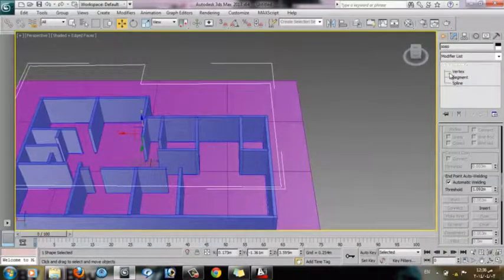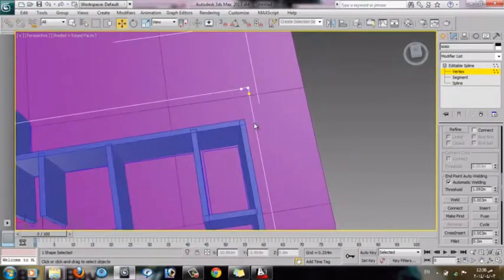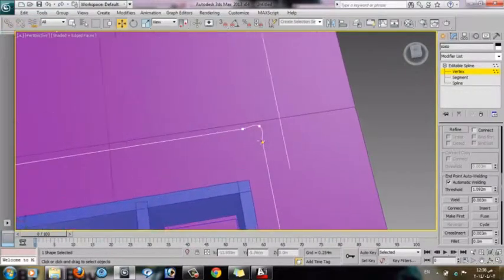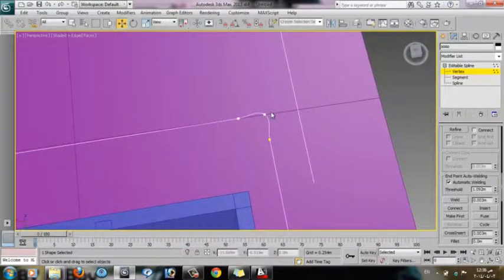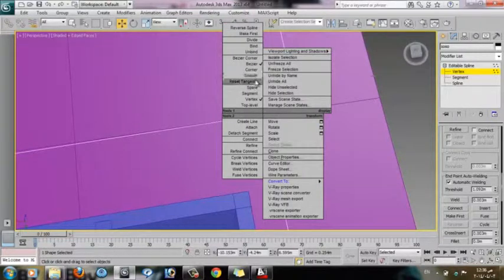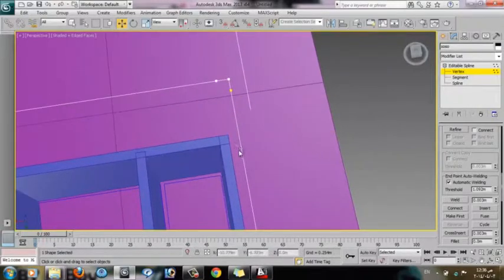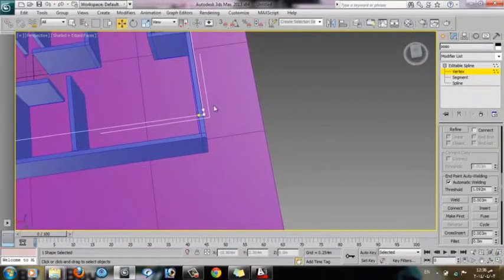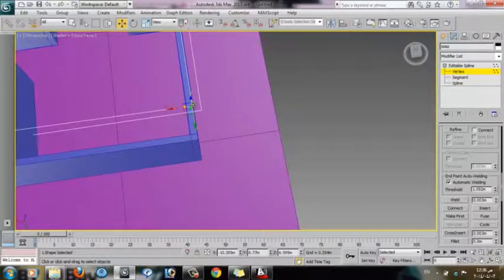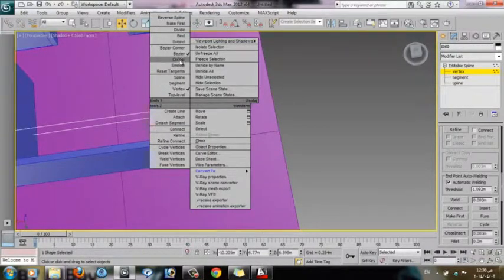Okay, I will go to my vertex. I want to be sure that everything is okay. I'll convert this into corners to be stretched and right angled. Okay, here also to corners.